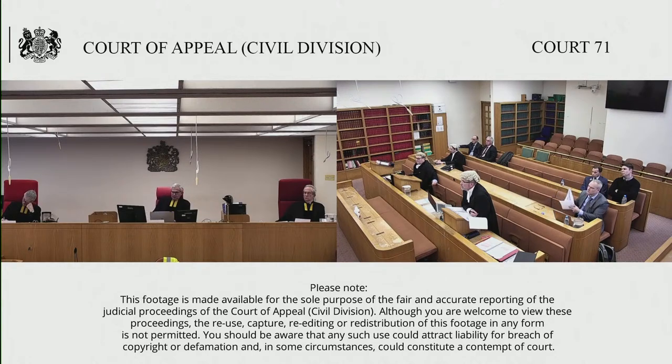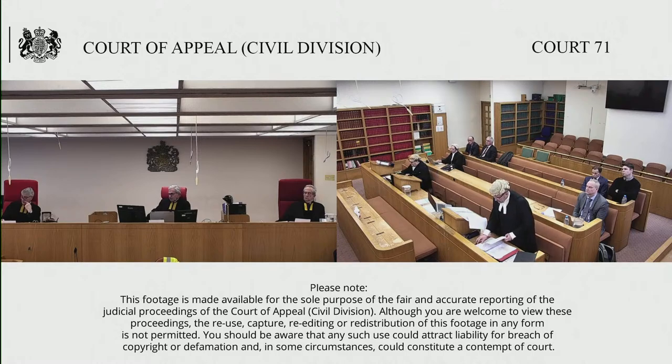So what did the judge say about your submission that this was all a fraud, and that therefore they should not have any indulgence under Section 67? Well, he deals with that in his Section 67 judgment. Yeah, where do we see that? What I'm trying to work out is, you say, as I understand it, this was all a fraud. It was a deception of the court. Amongst others. The court, therefore, should look with the most grave opprobrium, if I can use that complicated word, at what they did, and should not grant Section 67 relief to rectify what was an action based on fraud.